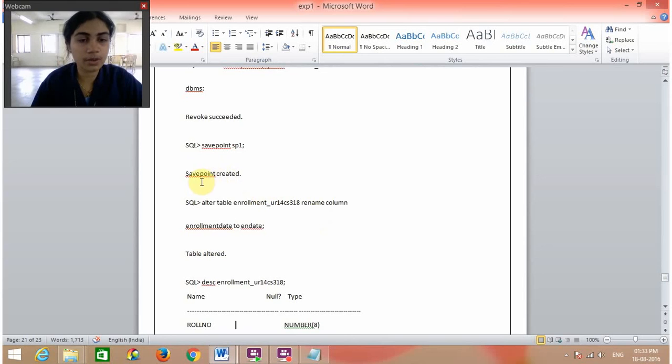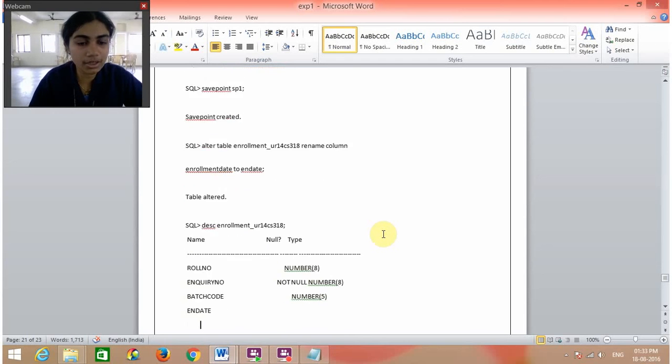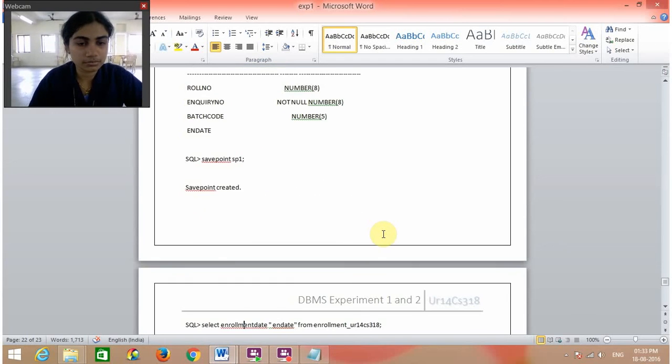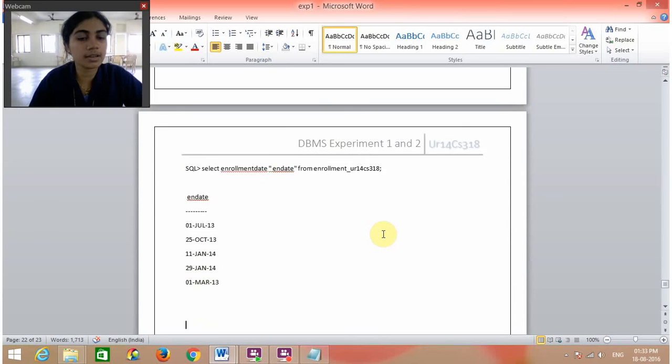Savepoint. Now when we put savepoint sp1, the table which we've made changes to or entered values in, all of that is saved in sp1. Everything has been saved, has been frozen. Any changes that you do hereafter, you can still retrieve the old information because you have saved all of that in sp1. For example, you make any changes that you want, and then you can roll back to sp1 and there would be no changes at all.